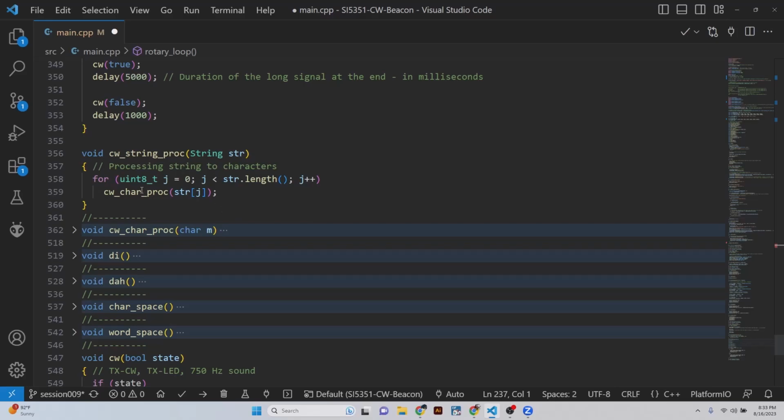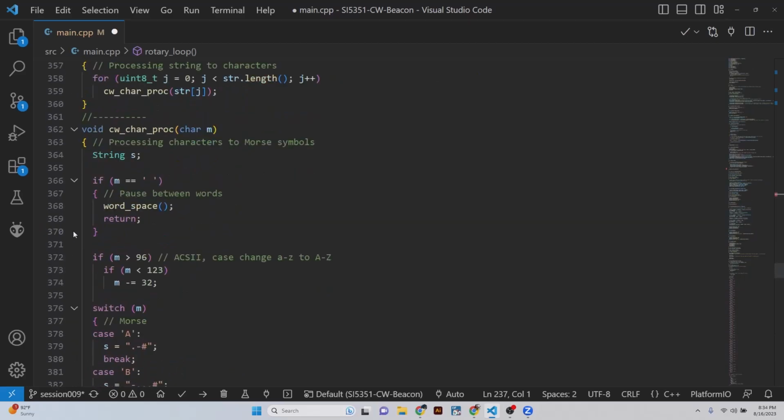So what it does is it walks this string starting at 0 until whatever the length of the string is, and it basically just calls CW character process, which then goes through and decides, okay, if it's a space, then we call word space, which means it's going to basically space it out 6 durations long.